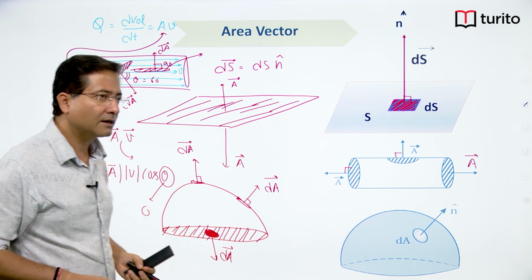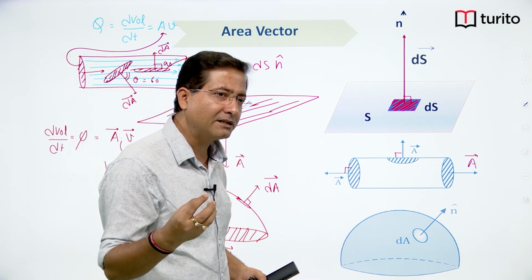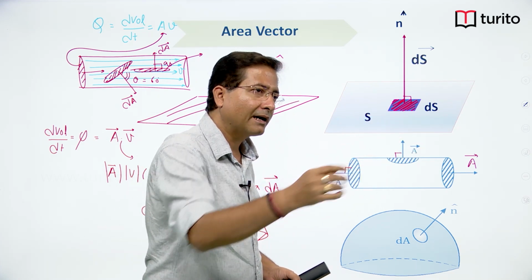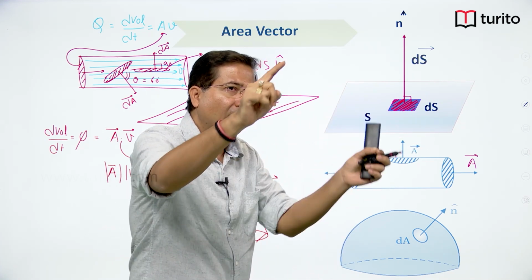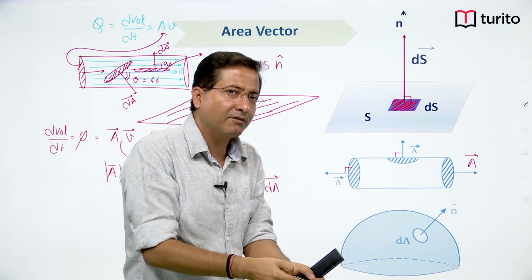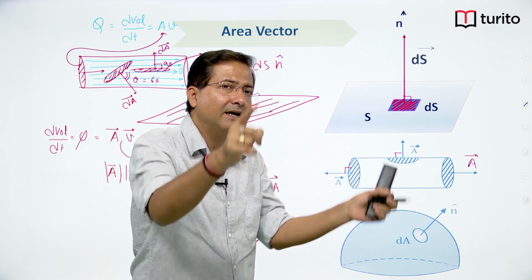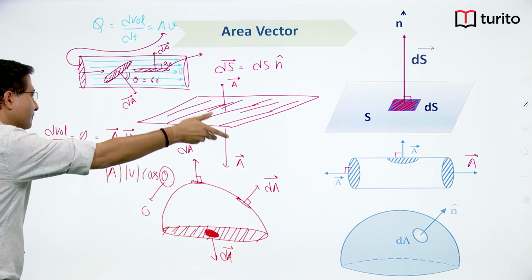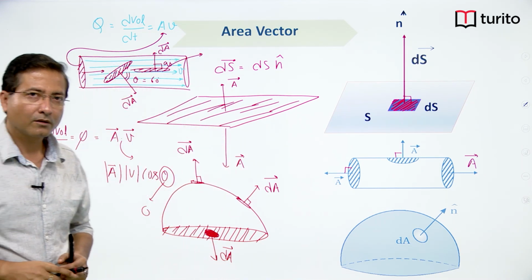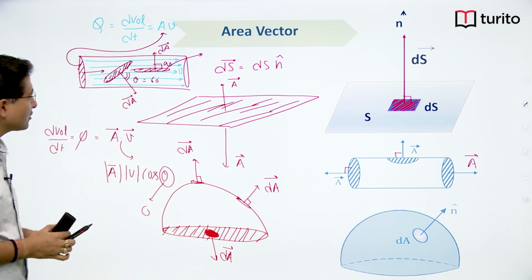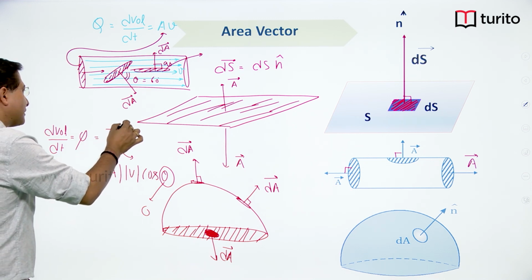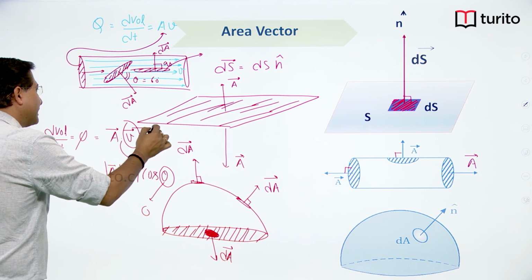Now consider a situation that I have got a point charge and from point charge field lines are originating and I want to find out how many lines are passing through a given area, how many imaginary lines are passing through given area. So I can extend the same concept there. In place of velocity now I need to write field. So this velocity will get replaced by electric field.